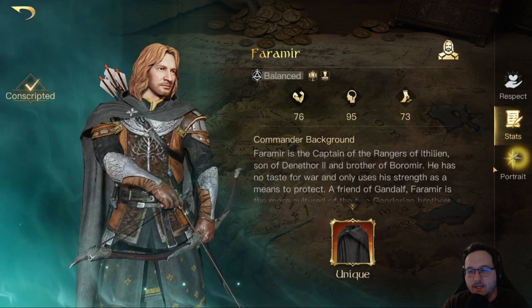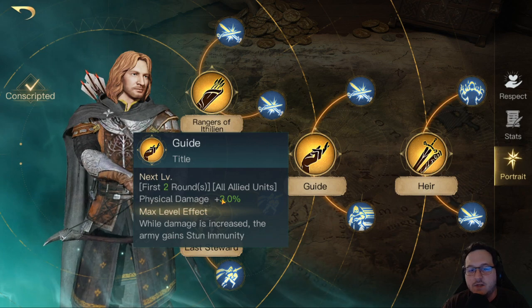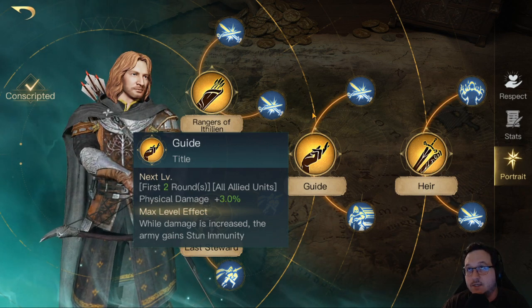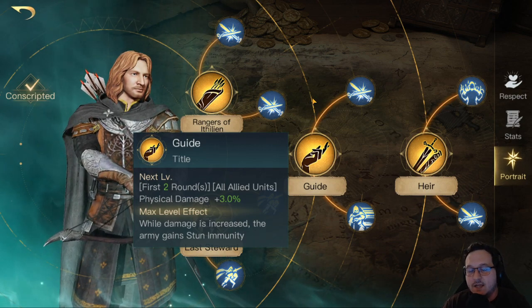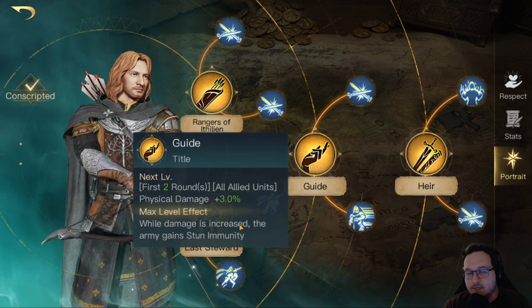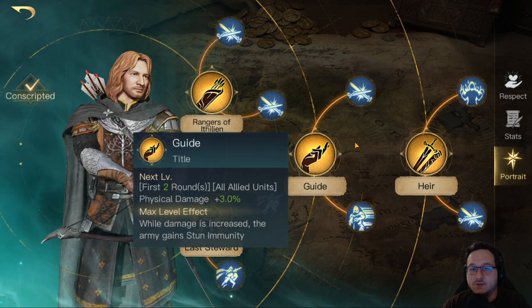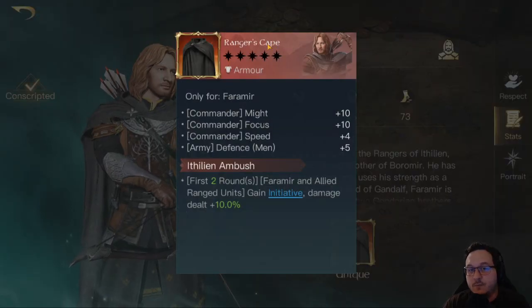And if you combine that with the Guide skill, which you absolutely should, this will be a 45% damage bonus, plus the 60% is a whopping 105% increased ranged damage and stun immunity for the first 2 rounds of combat, which is just crazy. Plus you get the initiative as well. So if you do pick up the Ranger's Cape on Faramir, I think this goes a long way into making him a respectable commander again.